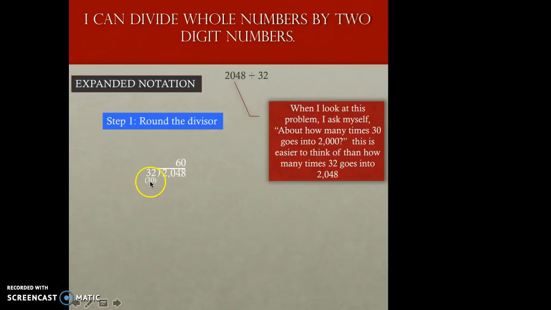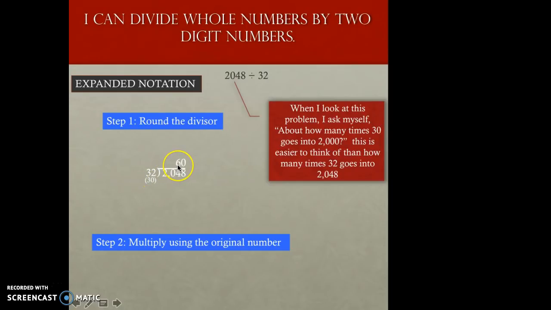But now I can't just use that rounded off number because I've got 32 here. So by rounding, that gives us a good number to start with. But when I actually do my multiplying, I need to use the original number. So I need to do 60 times 32. Now on your paper, you might just have to write that down over here and multiply that out. Some of you might be able to do this in your head. But when you multiply it out, 6 times 32 is 192, and then you add the 0. So we subtract, we've got 128 left.